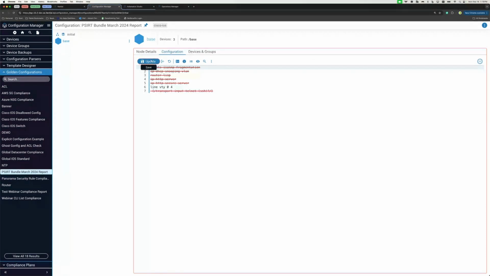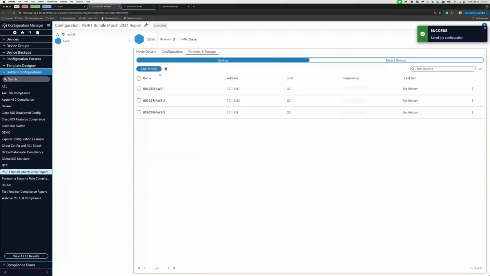Okay, so now our config compliance is built. We have our devices added. We have our name recorded. I'm just going to keep that tab in there just in case. But from here on out, we can actually move on and build our second piece of our checks, which is our operational commands using our command template feature.